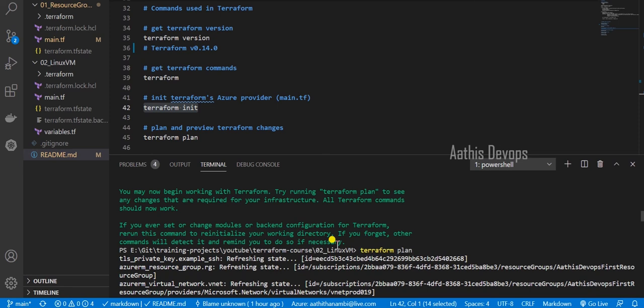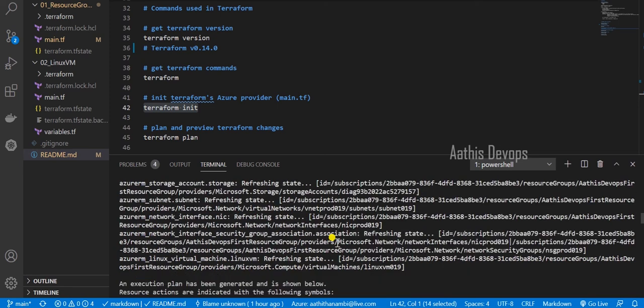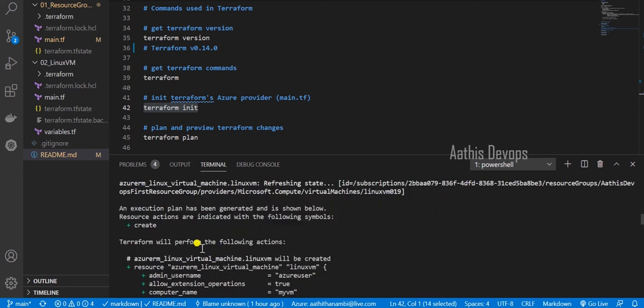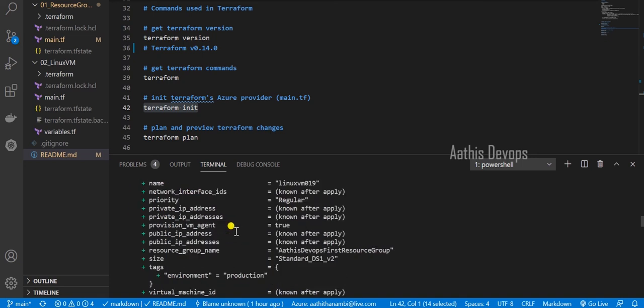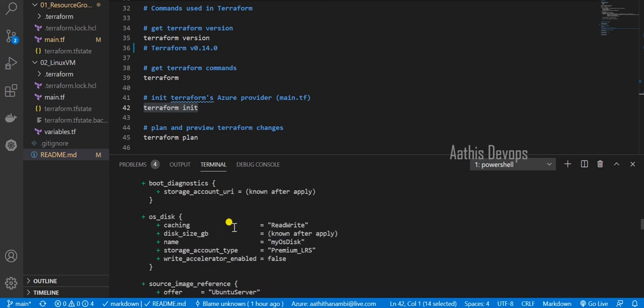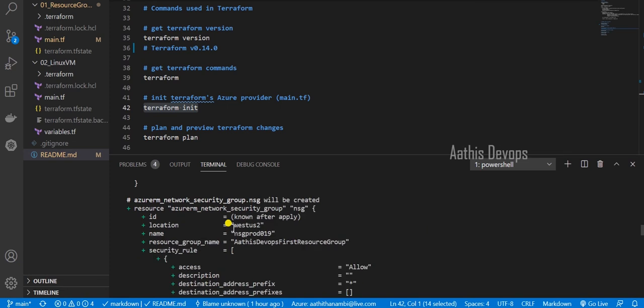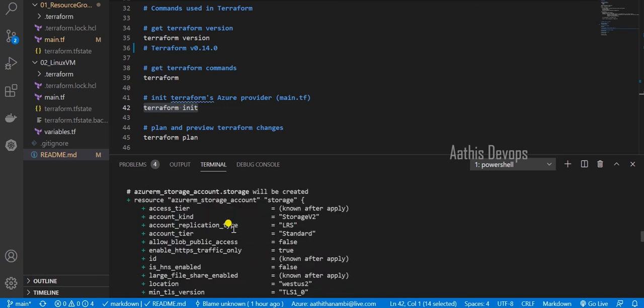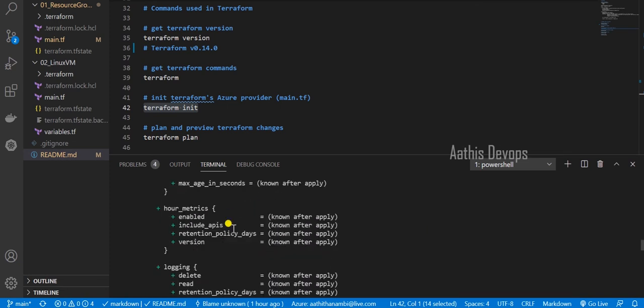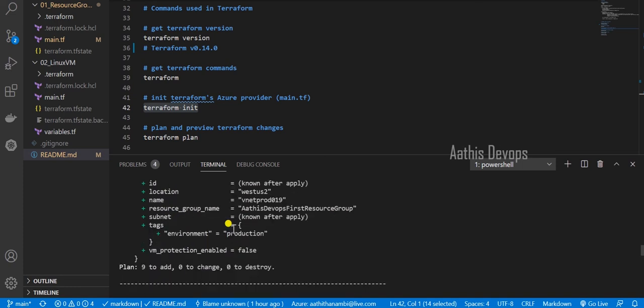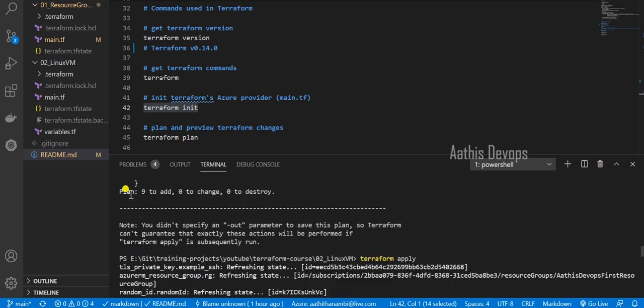It checks all the code available in our template and gives the results: what actions Terraform is going to perform, and with provided SSH keys, those things. It won't deploy it, but it shows what it's going to do, and it gives feedback on the number of services it's going to create. So this is the Terraform plan command output. So it gives its plan to create.